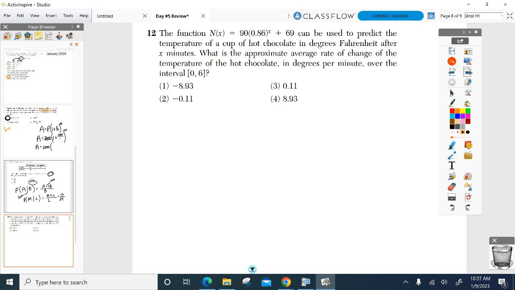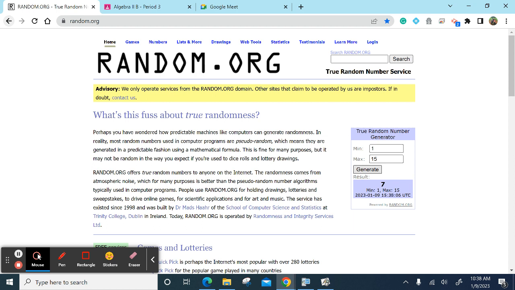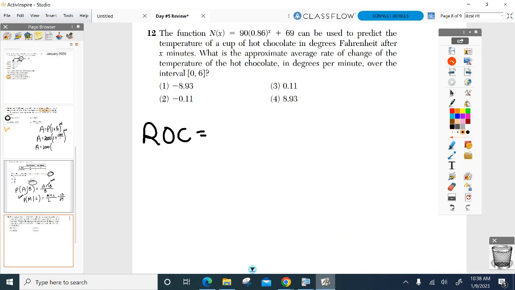What's it asking for? Rate of change. That's it. Rate of change. Formula we should know. What is it? What's the formula I need? Tim, what's the formula? Rate of change formula. Change in y on top and then change in x on the bottom. Yep. Change in y over the change in x's. All good? But hey, usually we've done this problem two or three times last week. You guys have points, right? An x and a y and an x and a y, and you plug it in.